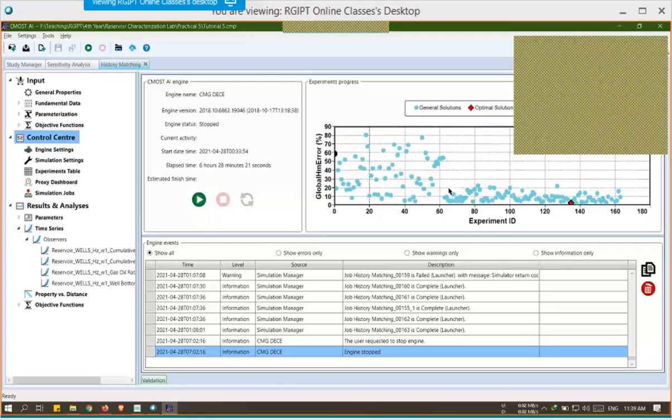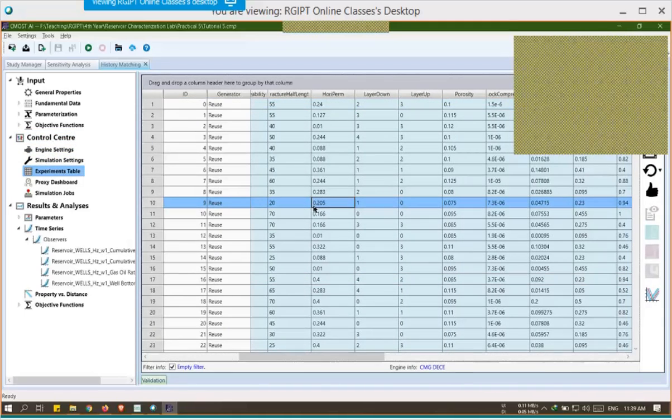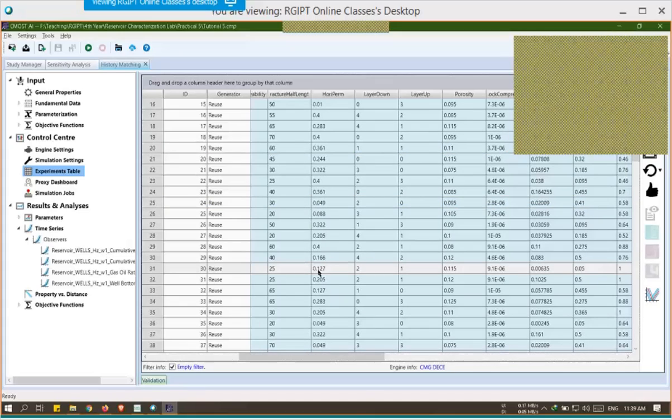But after these experiments, after 66 and 67, our aim in selecting values for the parameters was to reduce the error. That is why the next set of parameters that was selected has less error. Like if I show you this experiments table, the first 66 experiments have values that are just randomly created, using the RSM methodology which we selected in the sensitivity analysis.